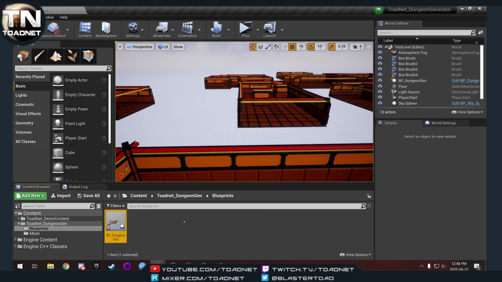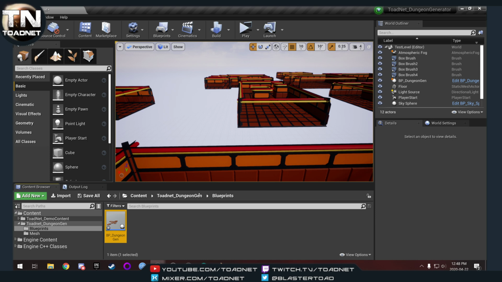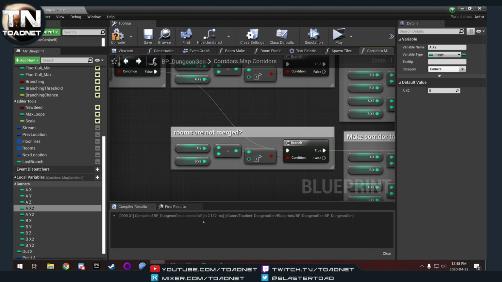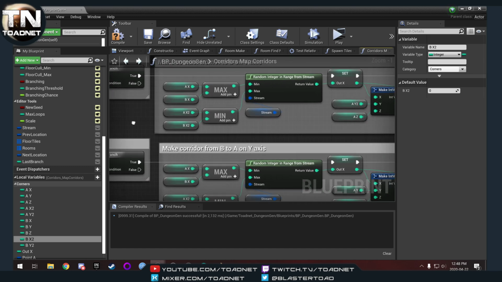And then if B is on the bottom, we'll want AX versus BX2 for our lower one. That's just checking that our rooms are not merged.